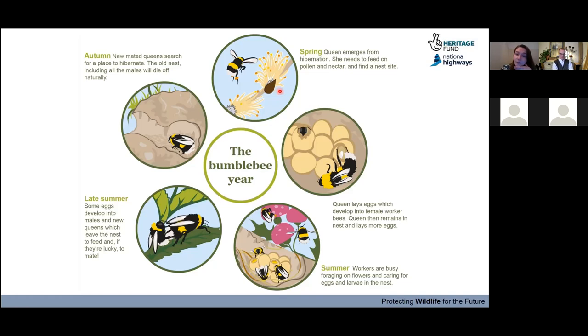As I mentioned, she didn't have any resources during the winter months, so she was relying solely on her fat resources. So when she first emerges, the first thing she needs to do is feed a lot, because she hasn't fed for a very long time. Some studies have said that queen bumblebees sometimes need to feed for 2 weeks before they can even start considering looking for a nest, because they're that hungry. So at this time of year, the availability of flowers is really important, which obviously there aren't that many around at this time of year.